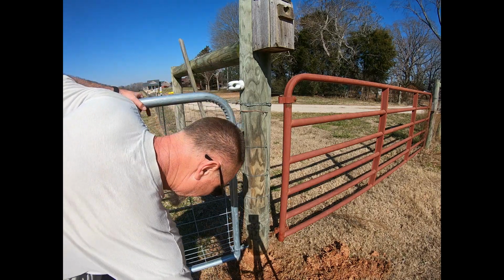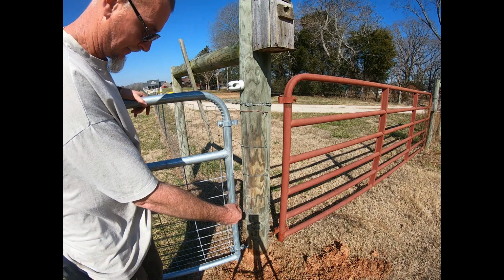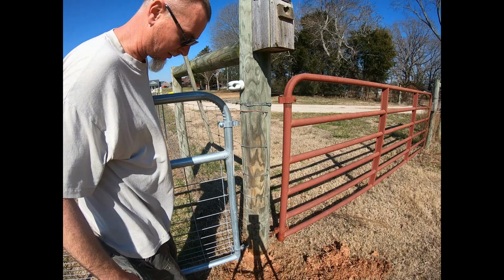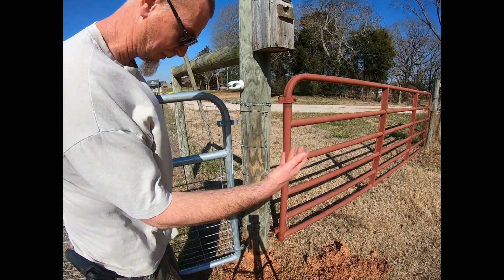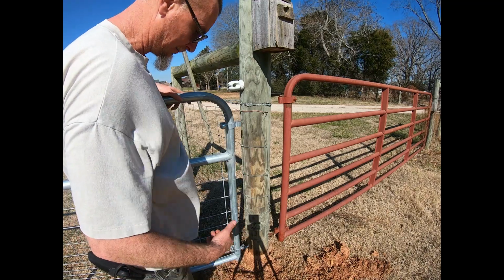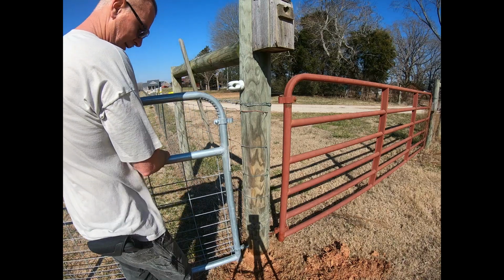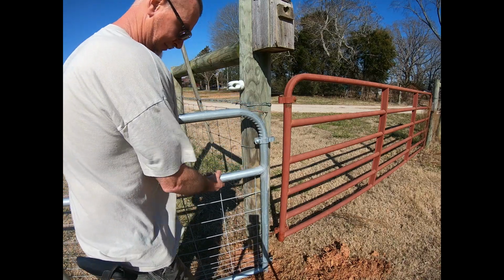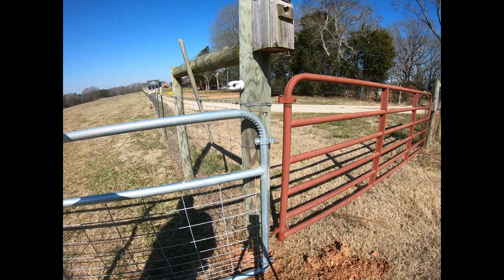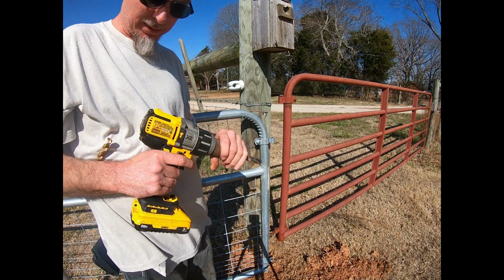Now one thing that we do here a lot of times is we will put our piece opposite, because somebody can just walk up here and take the gate off, just slide it right off, get their head under it or something, push the gate off. So we put this upside down to prevent theft, people breaking in, and keep the cows from knocking it over by accident. So we take this off here, find my piece. I'm going to go ahead and use my half inch drill bit now for that top.